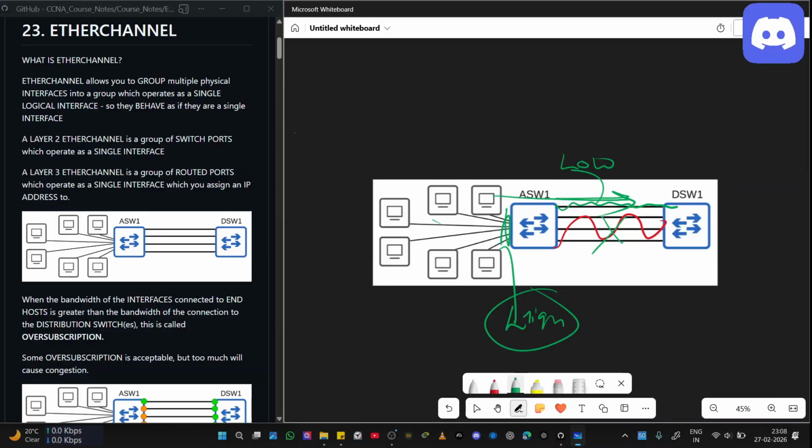So for that reason we use multiple links, and we bundle all these links and make them one single interface where STP is not going to cause any problem. So it seems like one single interface, and logically the whole thing is based on flow.